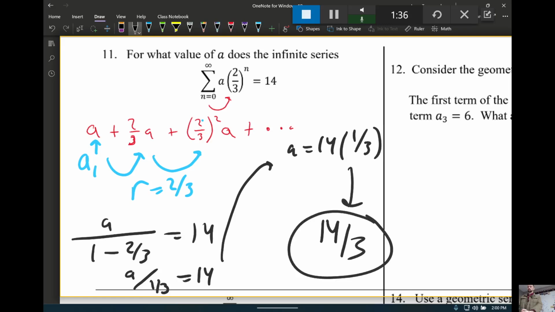So I worked it out the same way as I worked the other questions. It was just different information provided to you. Normally this is a number and this is what you're trying to find. But with this formula, if you can seek out the first term, even though it's not a number, and you can seek out the common ratio, you can throw it in that formula, and that gives you an equation to solve for what A represents in this case. Okay. Is that enough for everybody that asked about 11?